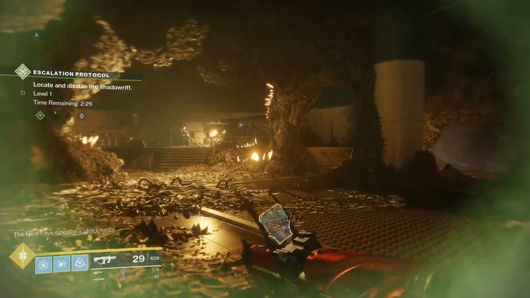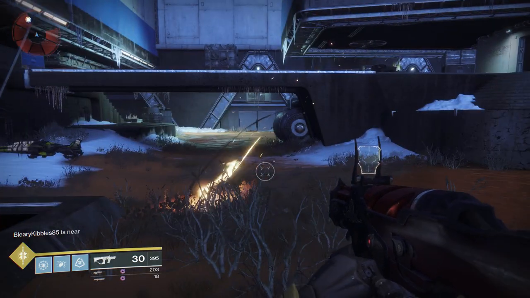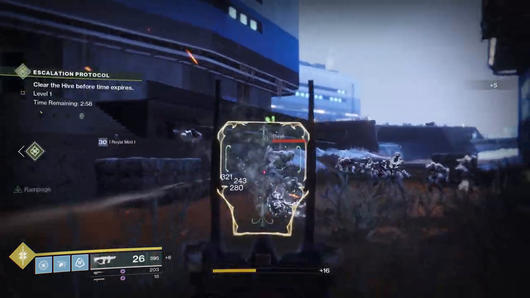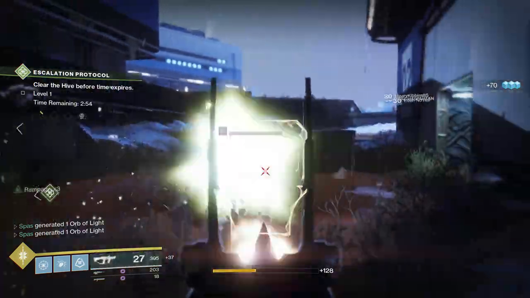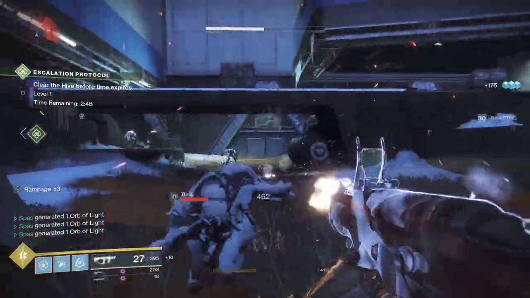If you guys don't want to do the EP farm, once you do the first wave of the escalation protocol, you can just reload the same area and do the same thing. Or you guys can go down near the Lost Sector. I think it's right behind where I'm standing right now, down there, because there's a decent amount of enemies in there as well. If you don't want to just farm EP, you can just do the EP, Lost Sector, refresh, do the same thing over and over again. So that's basically it. I think this is a really efficient farm.